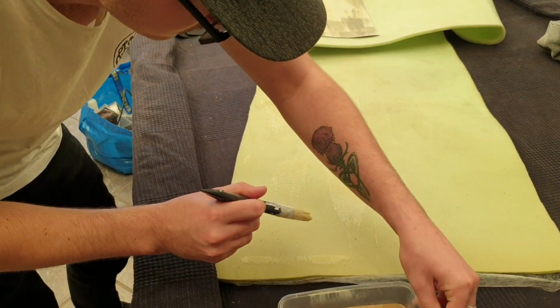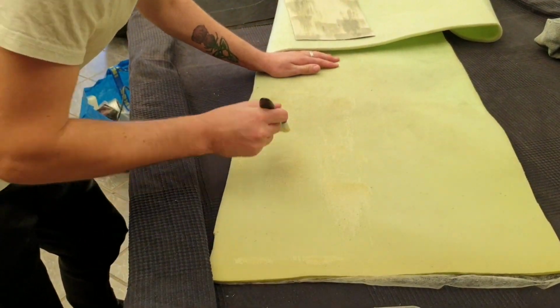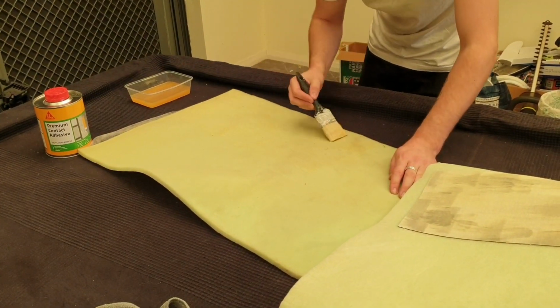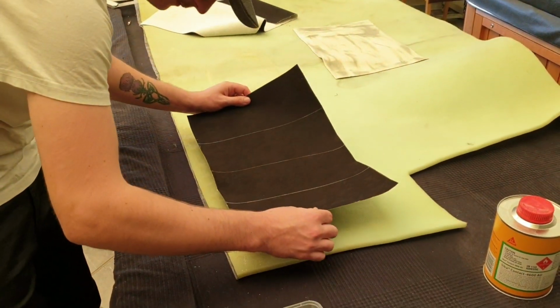This green looking foam that I'm gluing has a name. It's called Cerex, and I'll be gluing it on the bottom of my Alcantara so that my cloth and my Alcantara have the same kind of density, so you can't notice a transition when it's on the seat.